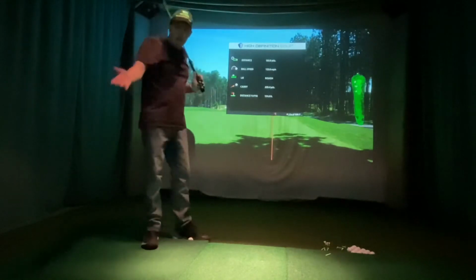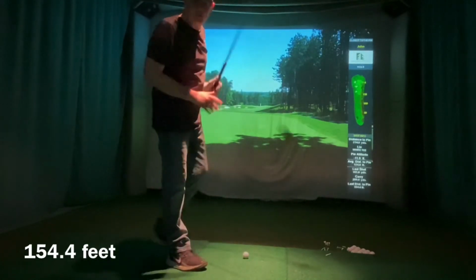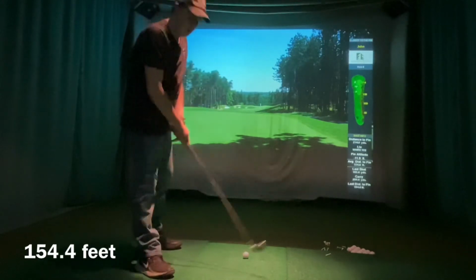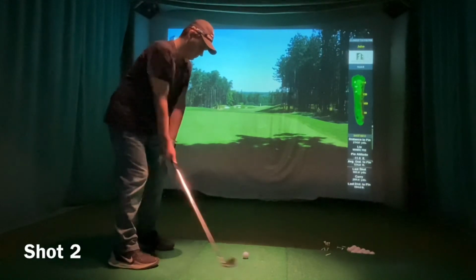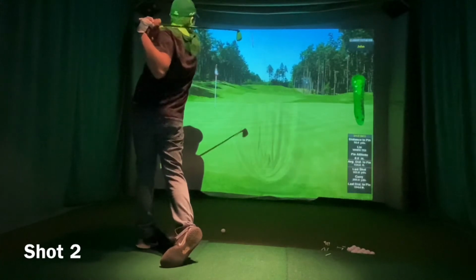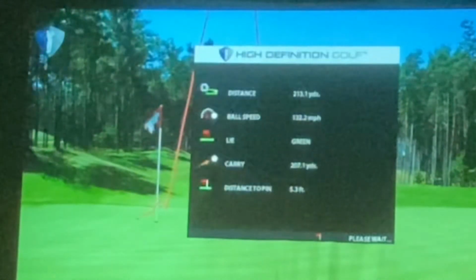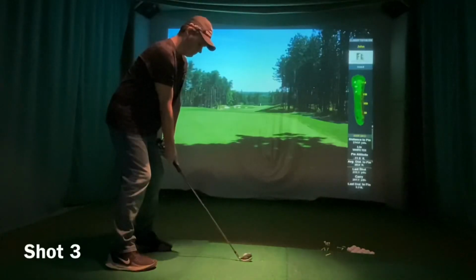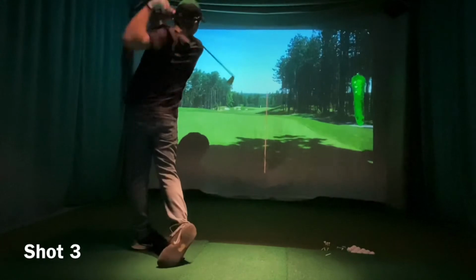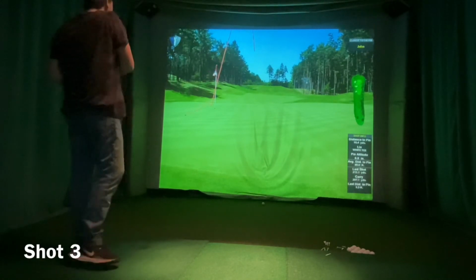Tree. You can tell that was a pretty good strike though. Like I said, it sets up slightly open naturally because I want you guys to learn to roll the wrists. Oh, I think we got a banger. Whoa! 5.3! This game is the real deal, like I said in the infomercial. Another dinger, boys. Oh, on top of each other.